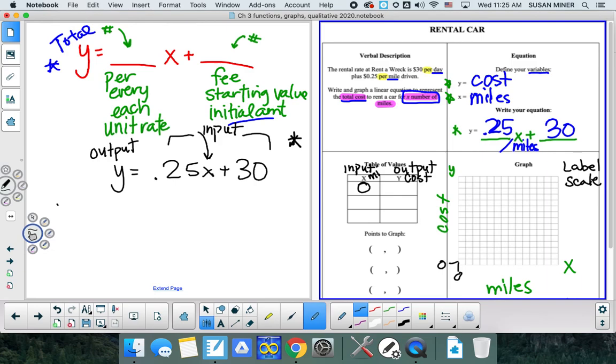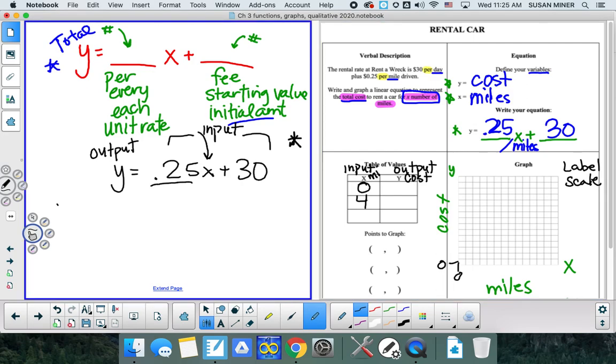And then I'm going to choose 4 as my next data point that I want to graph, because I know that there are 4 quarters in one whole dollar, and I want this to come out as a whole number. So I'm going to use the data point of 4, but you could choose whatever you wanted. I just don't want to work with decimal numbers. So I'm going to choose numbers that I know are multiples of 4 so that I get whole number dollars. It'll be a lot easier for me to graph.